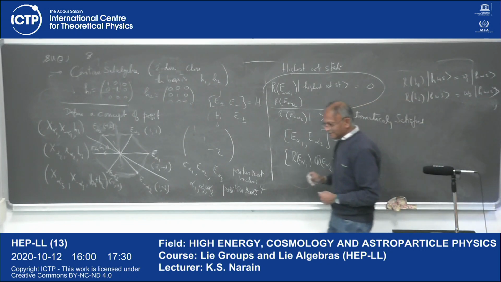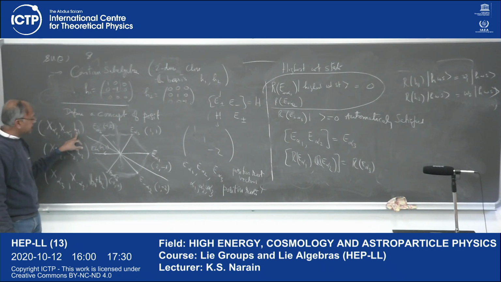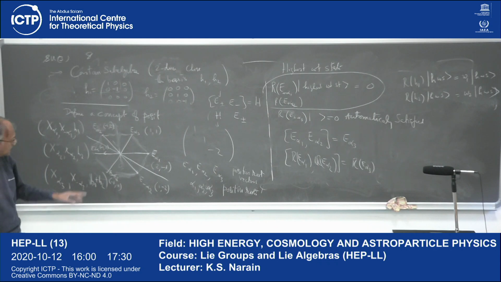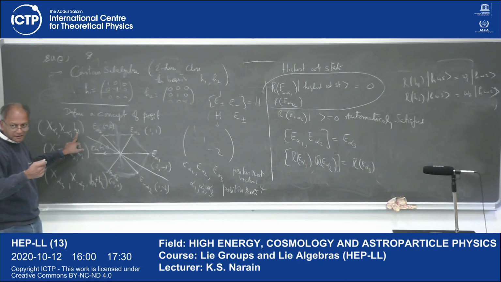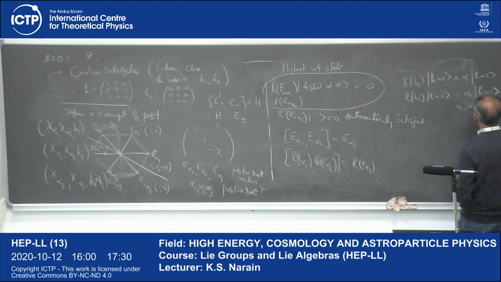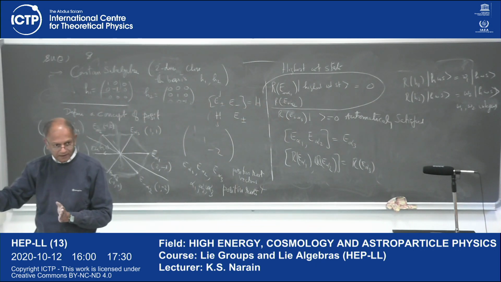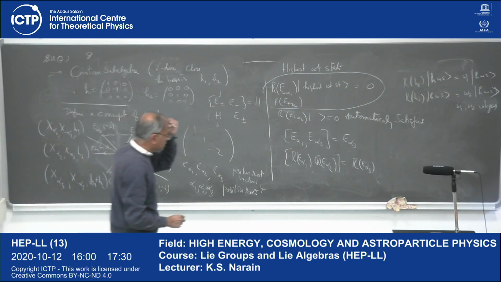But these numbers cannot be arbitrary. You see, because these three things form an SU2 subalgebra, I know the eigenvalues of these must be integer. Again, in SU2 we remember it's integer or half integer. But our H1 and H2 were 2 times sigma 3, whereas there it was sigma 3 by 2. So it is 2 times the normalization we use for SU2. So if with sigma 3 by 2 eigenvalues were integer or half integer, eigenvalues of H1 and H2 will be integers. Both W1 and W2 will be integers. And what is more, they will be positive integers, because these are the raising operators.